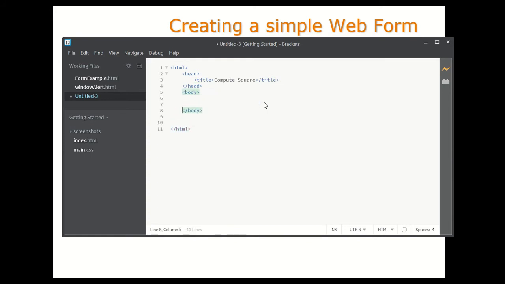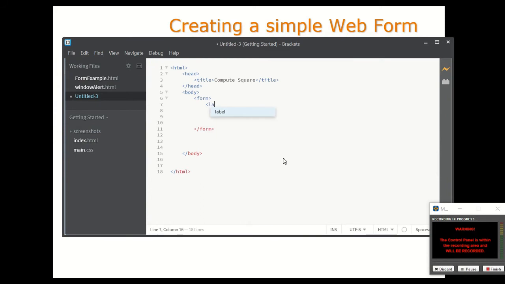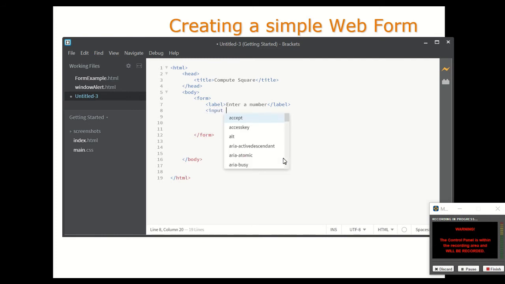Body, right? We're going to have a form. Inside the form we're going to have a label: enter a number. In the same line, we want to receive the data in an input text box, right?